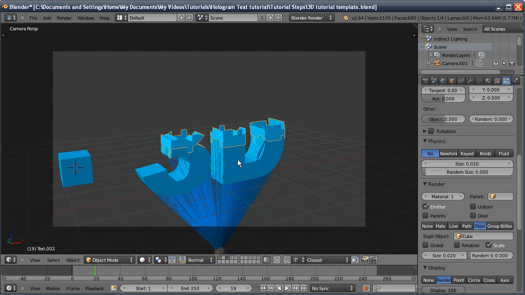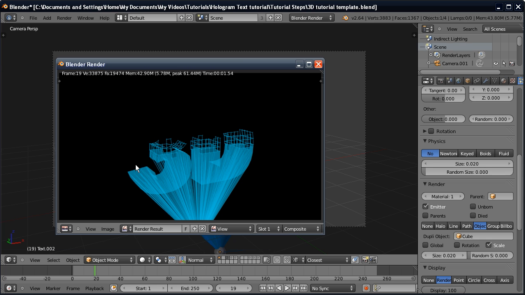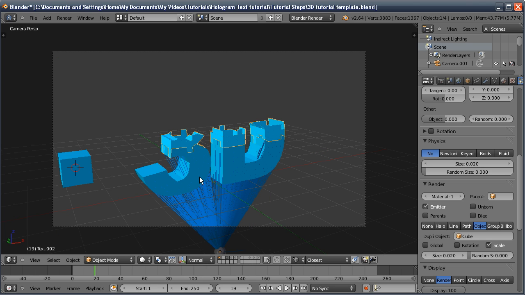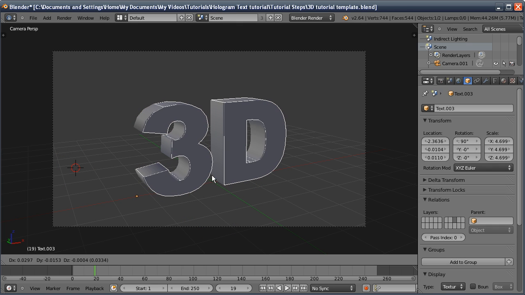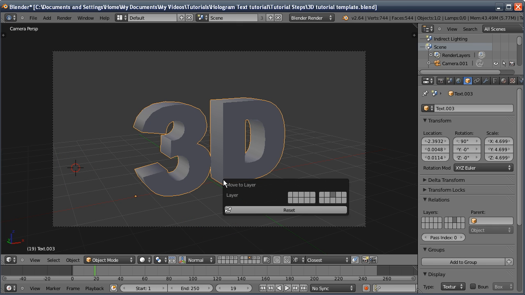And if I actually combine that with layer 3, we're starting to build the effect up, and there's going to be quite a few more layers yet, and then we'll take them all into the compositor to finalize the effect. So the next thing we're going to do, we're going to go back to our spares layer, Shift E to duplicate, press escape, and then move by pressing M onto layer 2.